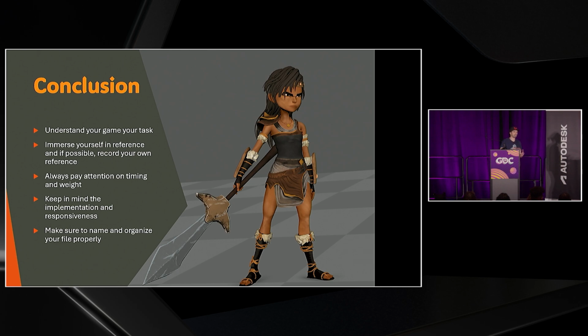Keep in mind the implementation responsiveness, like we just talked about, that last part, like, oh, I don't need this, I can just cut it. And I cut probably a day of work that I did in the other blocking, and it's not a problem. You can just cut it. What is important is to keep the implementation and the gameplay aspect, the responsiveness.